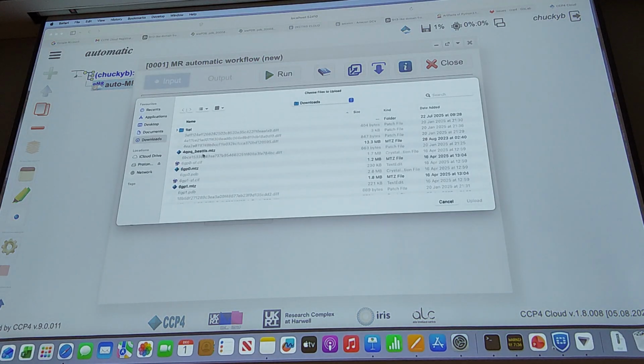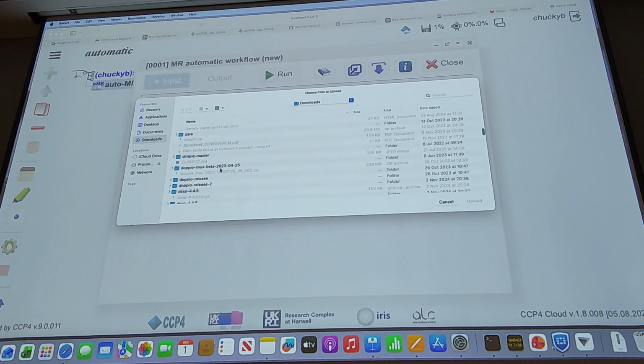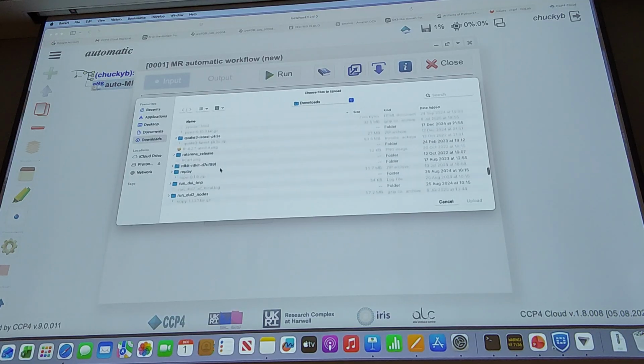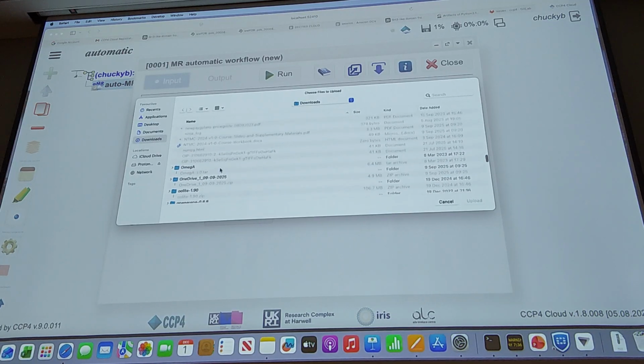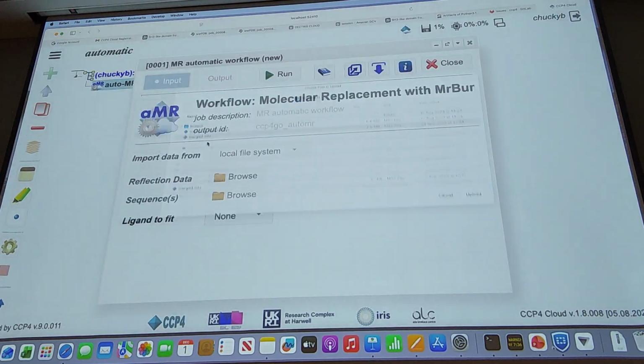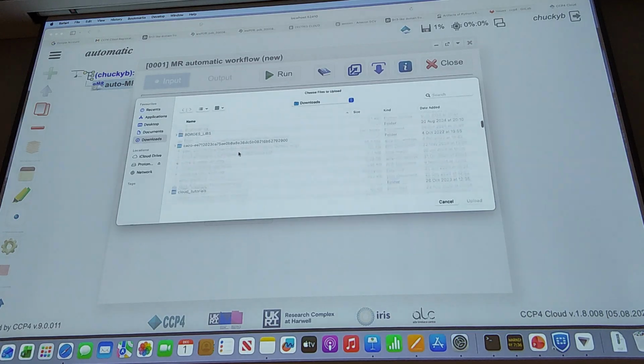I'm just going to browse down and add the same empty zip file, which I have local to my machine somewhere. I'm going to add that and add a sequence file.